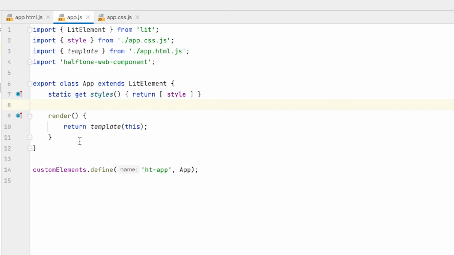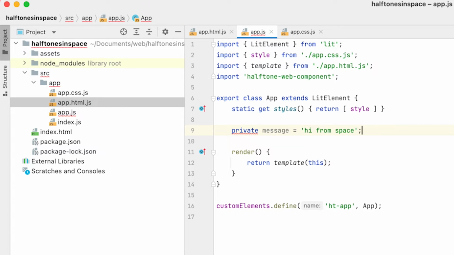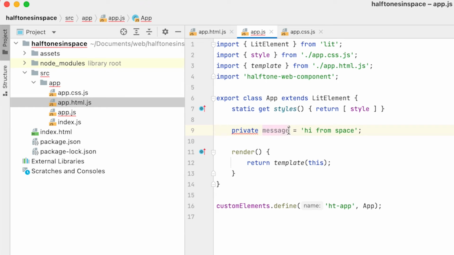So why don't you see this more? And the answer to this is TypeScript, at least from what I've found. So when I started a TypeScript project and I started to take this approach, I could see right away why this wasn't working. So let me show you why. Let's take that message property that we had and make it a private variable. Now, of course, my IDE is complaining that this isn't valid. That's because I'm not using TypeScript. This is simply JavaScript. But hypothetically, if this was TypeScript, this would be valid. We're saying this message property of the class right here, it's private. It can't be accessed outside the scope of this class.